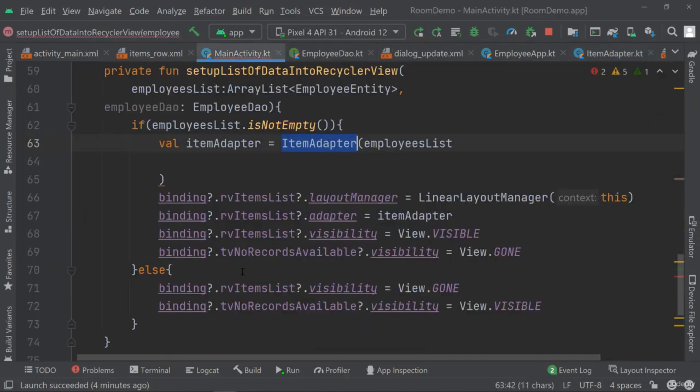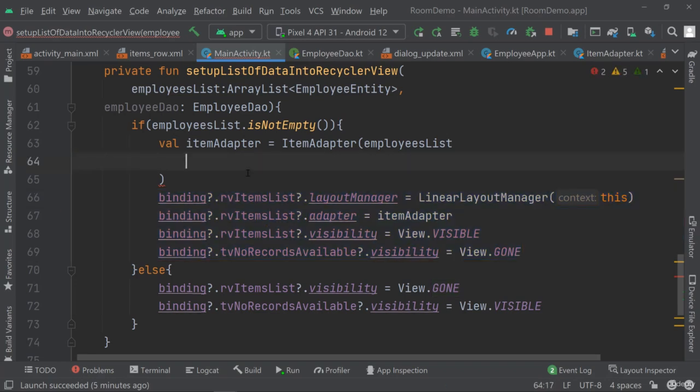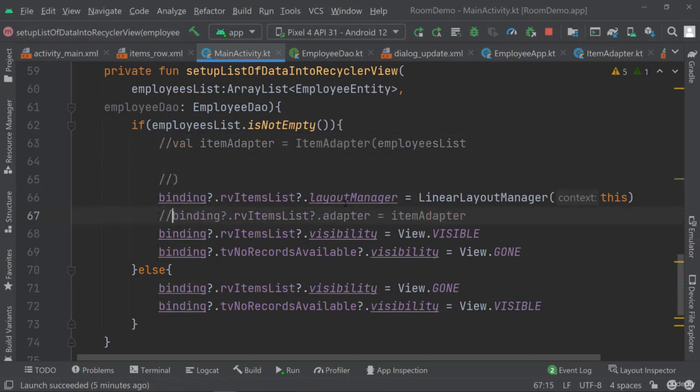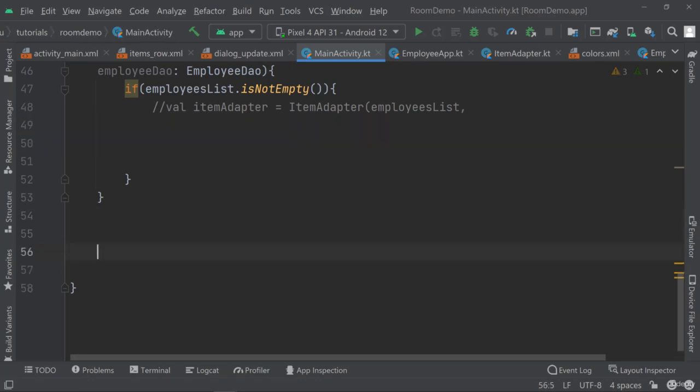So let's go ahead and implement those methods, and therefore we will need to make a change to this item adapter. Don't be confused about the video not having this stuff here, because as I said, I cut the video a little bit. So the video is going to lack this stuff, but we are going to have to now implement everything that we need to add to the item adapter for it to work. So let me comment this out for now. We are going to implement it in this video, however. Okay, so let's get started. So let's set those two up. Therefore, I'm going to comment this out for now, and let's prepare the update record entry.